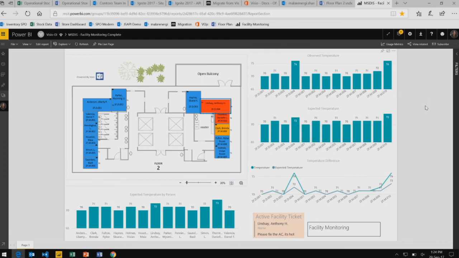Just one last thing on the Power BI dashboards. What this allows you to do is that Power BI can connect to practically any data source, and you can bring that data and put it on Visio. It can also be a real-time dashboard because Power BI supports real-time data sources, so you can get real-time data and overlay that on top of Visio diagrams. It opens up so many possibilities in terms of what you can create with Power BI dashboards by having this ability to create bespoke, custom visualizations using Visio.